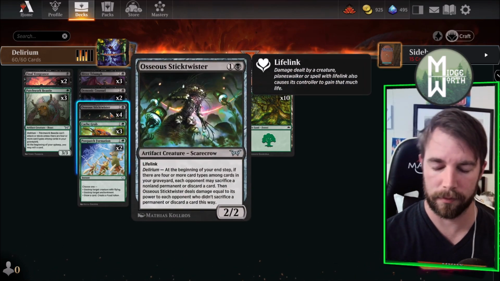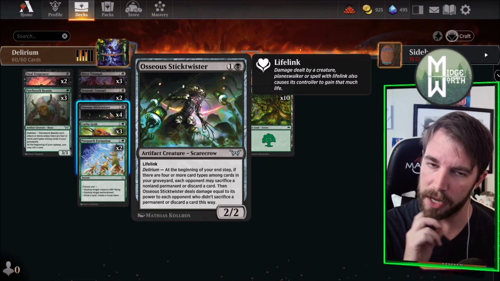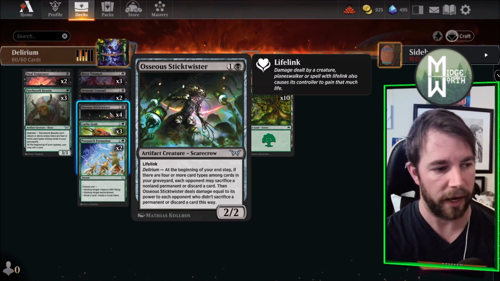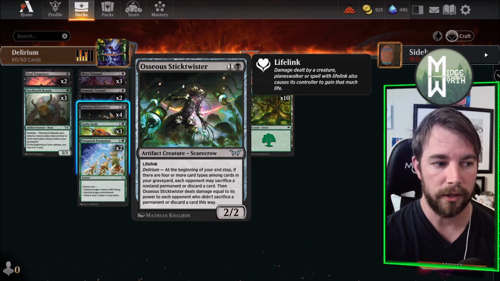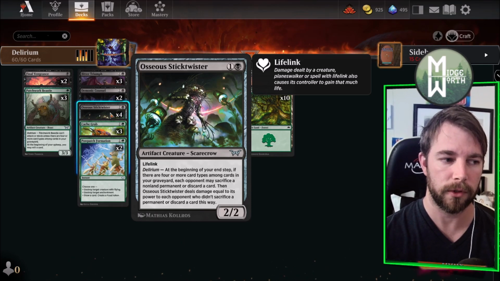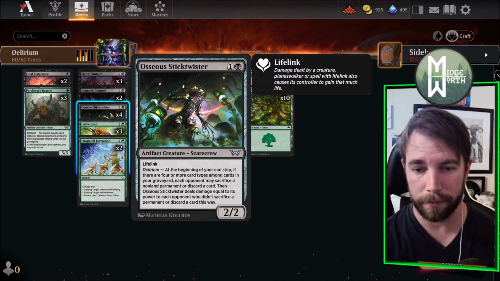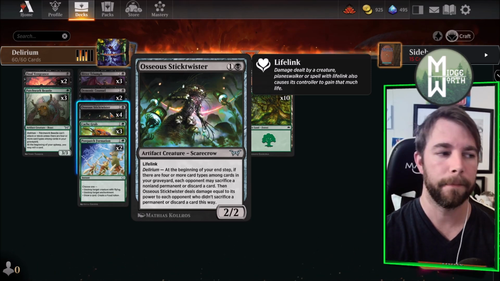We have Sticktwister. God, that's so hard to say half the time. This card, when you have Delirium, is so oppressive. Because at the end of the turn, your opponent has to sacrifice a permanent or discard a card. If they don't, you do 2 damage to the opponent. It has lifelink, so therefore the 2 damage that you do heals you for 2. It's a 4 health swing, which matters a lot.